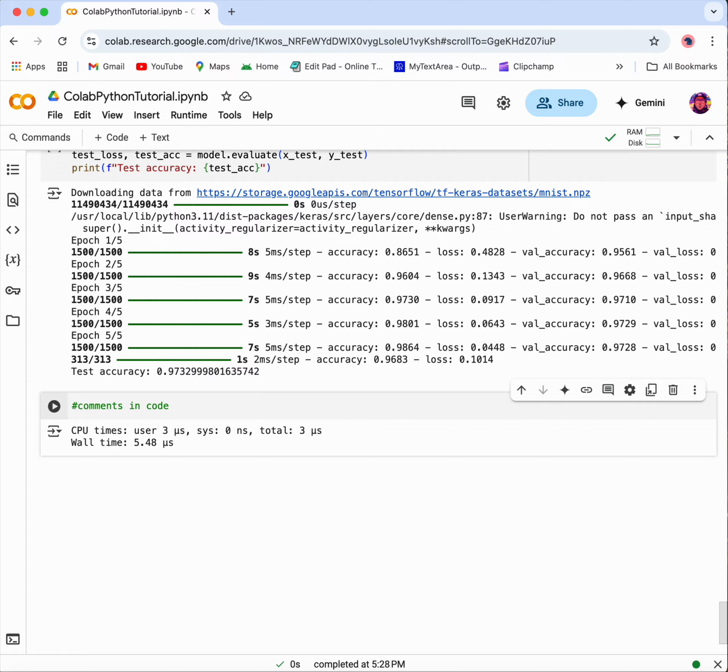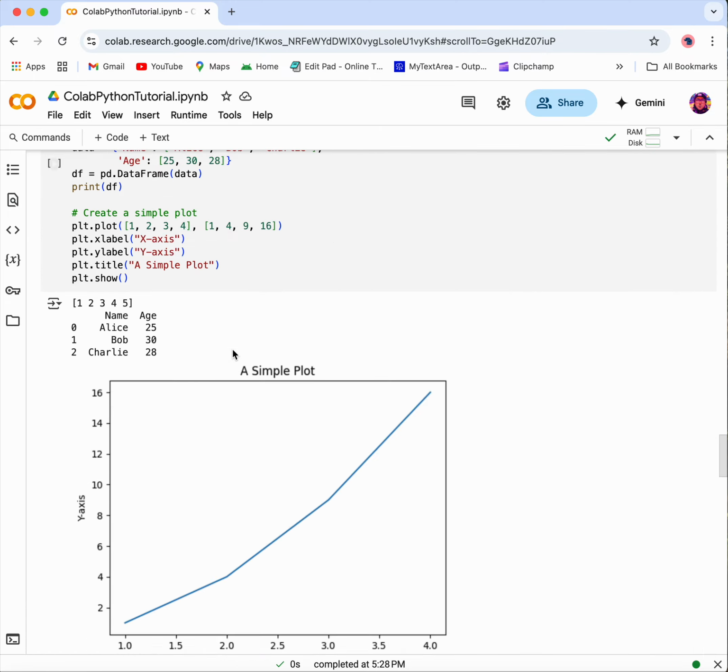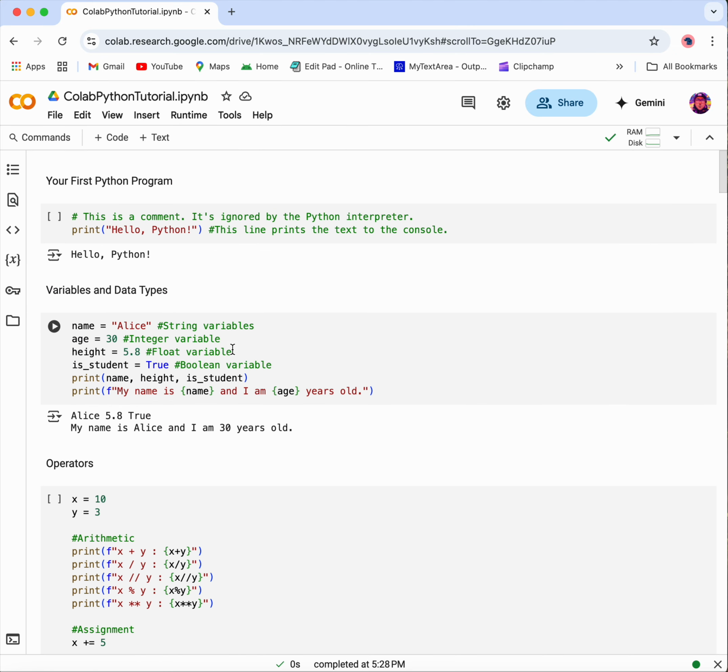Finally, with that said, guys, this is a simple fundamental introduction about using Colab. If you need to practice more, experiment with these features and different magic commands to see what they can really do, and practice makes it better.